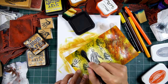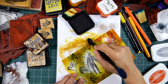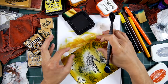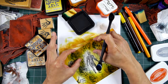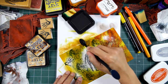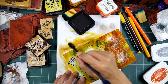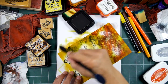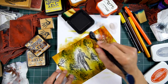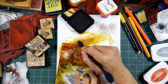Okay. Now, one of the things that I usually do, maybe not so much with this ink so far, is that the darker you go, you just don't take it in quite as far, okay? That way we don't have an area that's completely dark right here and then light. It's transitioning from darker to lighter, okay? Because there's more ink on the outside and less in here, because I'm starting on the outside and working my way in. But it's also because the darker colors are more perimeter-oriented, okay? So you're not going to have to use the amount of ink that you used on your first color with every color that you've laid out for yourself to use. All right.